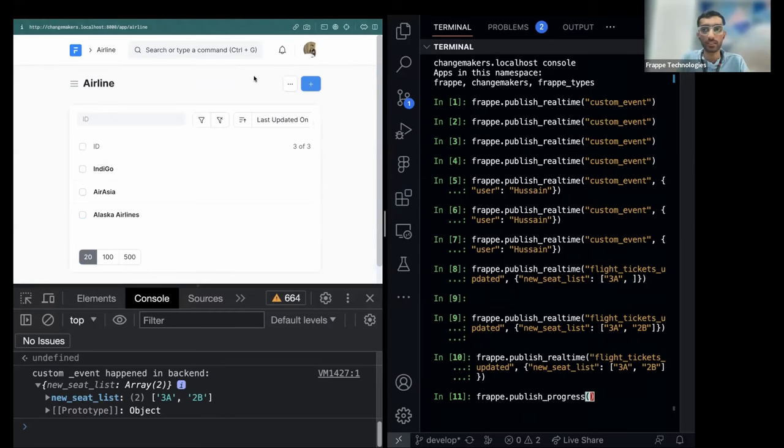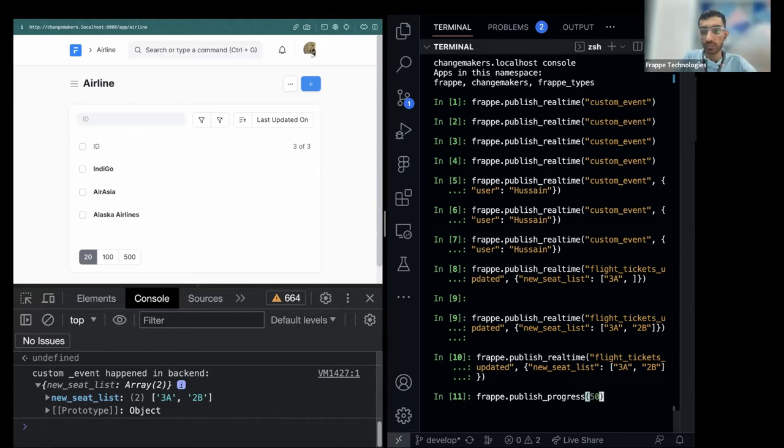So you're building a POS, suppose, and the user selected 100 items and then clicked on some button that does one by one processing of those items. Meanwhile, we want to show the user some feedback, right? That, okay, we are processing this ticket or this POS item. So you can use this function. What it takes is a percentage. So how much is complete right now, right?